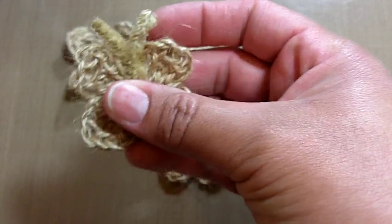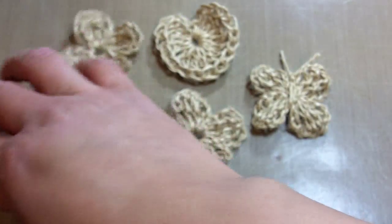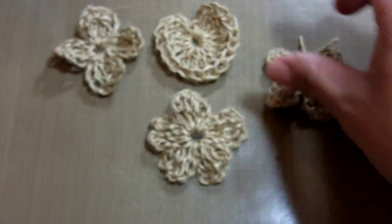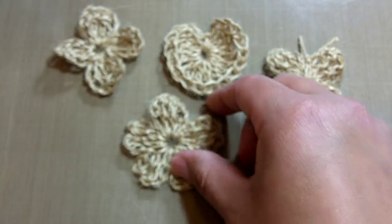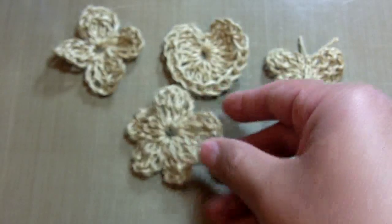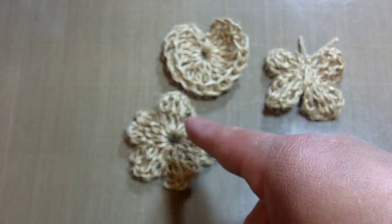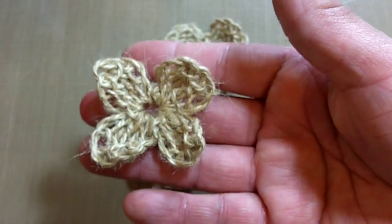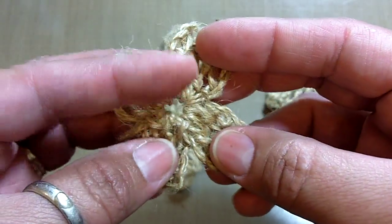Here's another one where I used some fiber for the antennas of a butterfly, and I glimmer misted one. I'll show you that in a second, but I just wanted to share what I made. I learned how to make the 5 petal, and I made a 4 petal basically the exact same way, except that I didn't continue to make the 5th. So that's how this one came about, and they are glimmer mistable.